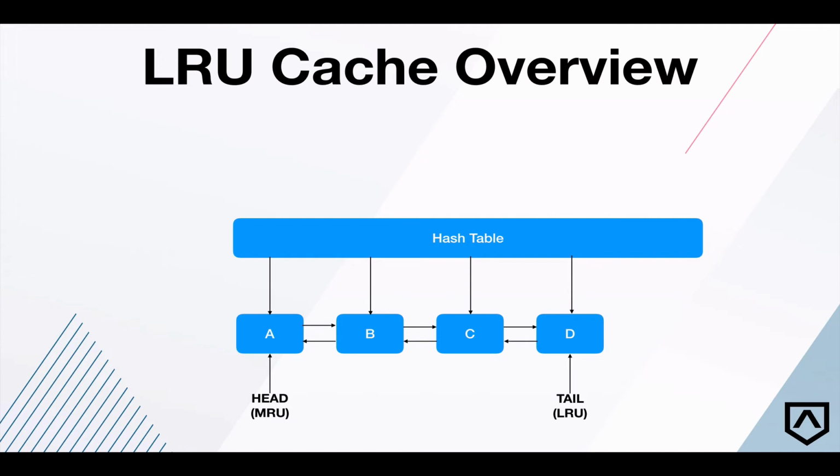So here's an example cache. It has 4 items in it. We'll call them items with keys of A, B, C, and D. And inside each of these nodes, in addition to the key of A, B, C, and D that I'm just going to use for identification during the talk, presumably there would be some additional data in there. If we were caching images, then there'd be some additional image data associated with each node in here. But here I just have A, B, C, D listed as the keys.